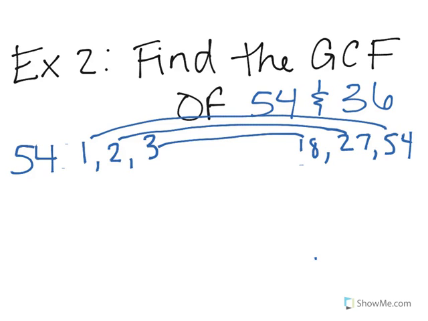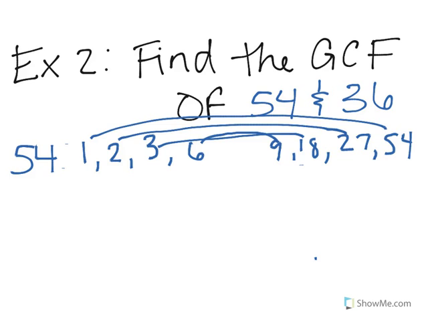4, I know 4 can't go into 54. I know 5 can't, it doesn't end in a 0 or 5. Oh, I know 6 can go into it. I know 6 can go into it 9 times. That's an easy one. Hopefully we know off the top of our head. And then, let's see. Can 7? No. Can 8? Nope. Okay, so now I know I'm done.